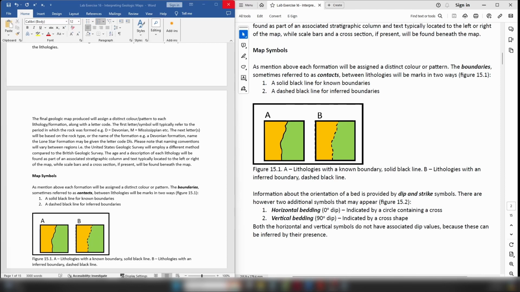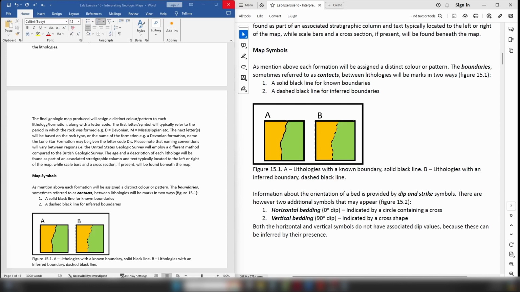So as we've discussed in the past, once you've produced your geologic map, you're going to assign each of the lithologies and formations their own distinct color or pattern. And of course, you're then going to give them a letter name associated with them. And we've already touched on how the first letter of this code will typically relate to the age of the rock that you are looking at. So once you've done that, you're going to take the colors that have been assigned to each layer, combined with the dating for each layer and the rock descriptions, and combine that into the stratigraphic column, which is going to be associated with your map.